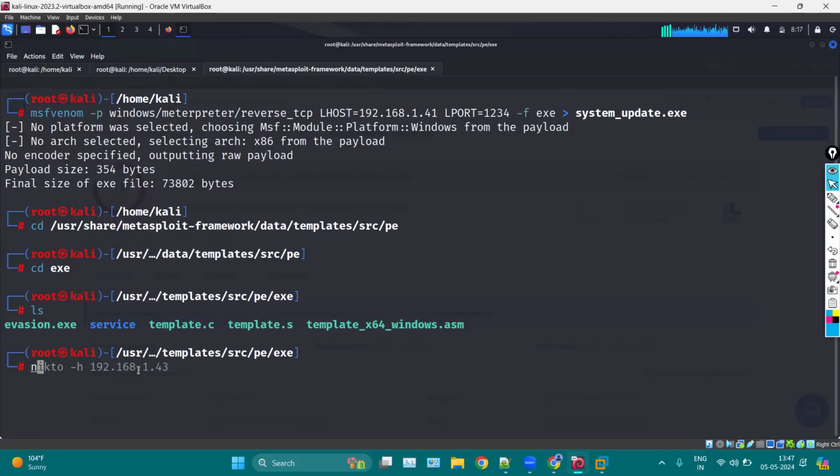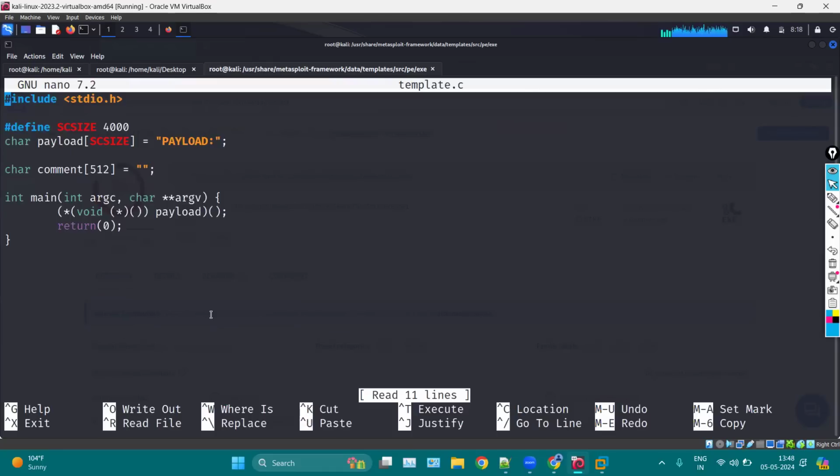So we can type nano and the name of the file, which is template.c. Now here you can see we have the size 4000 here. If you open this file in your system, you will get the size of 4096. So from 4096, convert it to 4000. So here we are reducing the actual size of the template.